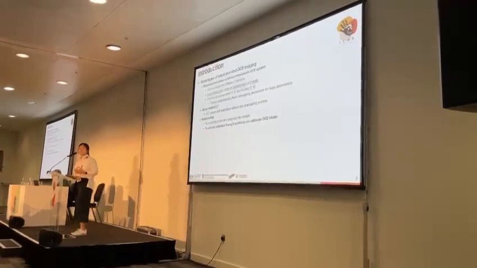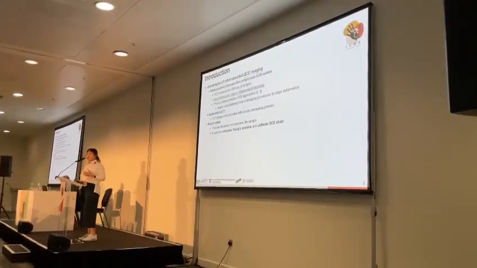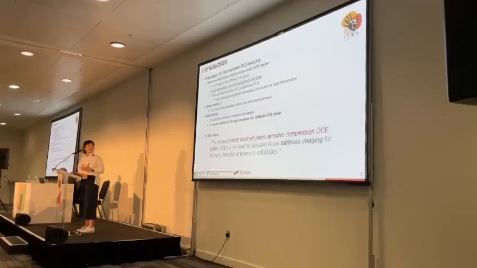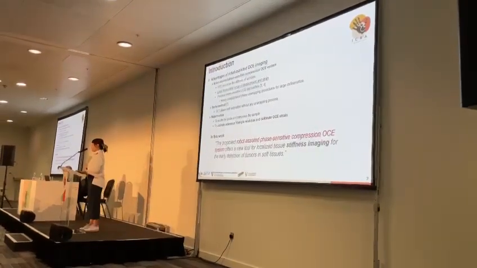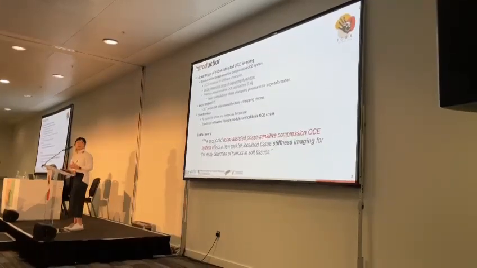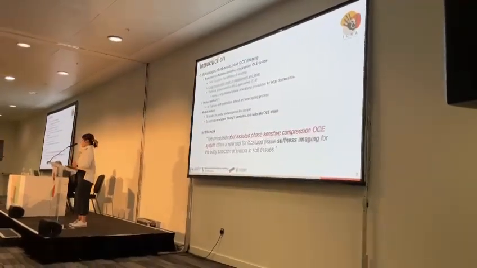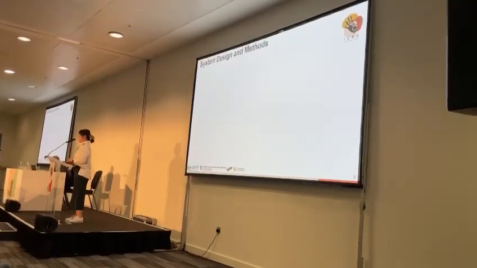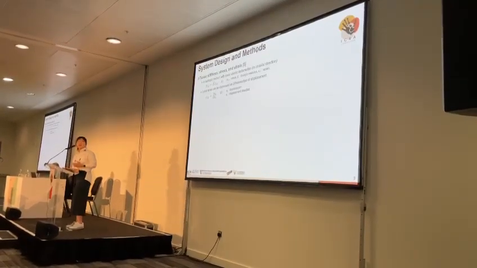The information of robot motion is used to estimate the reference strain to calibrate the OCE system. In this work, we propose a robot-assisted phase-sensitive compression OCE system as a new tool for localized tissue stiffness imaging for the early detection of tumors in soft tissue. Let's move on to system design and method.